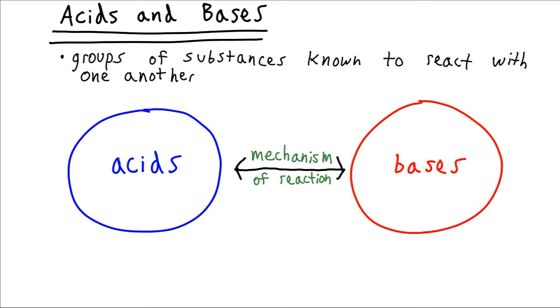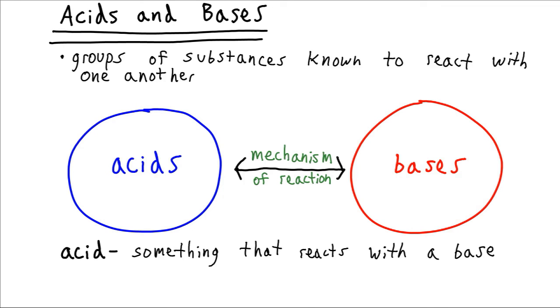and bases. And essentially, it was noticed that if you had a shelf and you had carefully selected substances on the shelf, so let's say we have this shelf over here, and we had another shelf with some carefully selected substances, you could choose any one of the substances in this shelf, and you could also choose any one of the substances in this shelf, and you would be guaranteed a reaction between them. And you might even know something about the products of that reaction. So that's the concept of acids and bases. Just a very handy categorization.